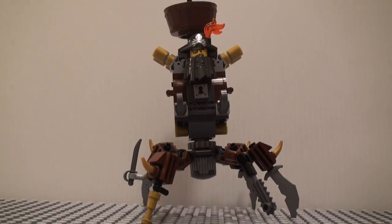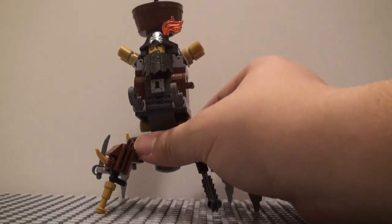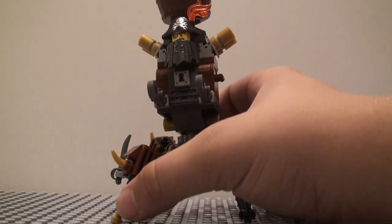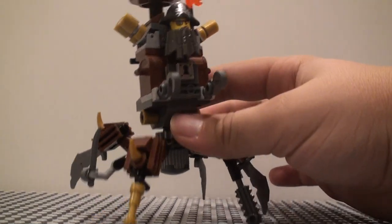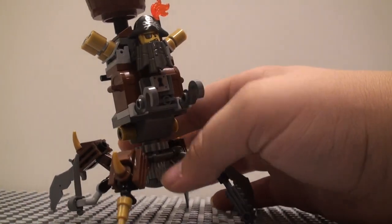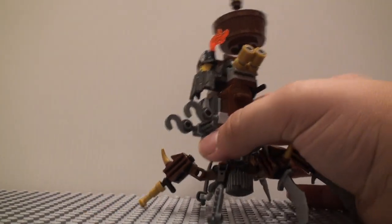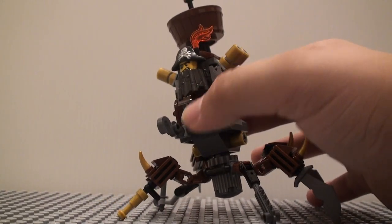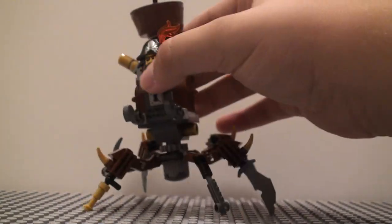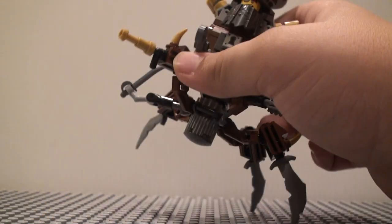And then we have Metal Beard, or Battle Riding Metal Beard. With him we have some sword legs — it's kind of funny how the front one is a peg leg still, because he's got to have a peg leg. And then one of them is a chainsaw, and one is a little arm carrying a pirate sword. He has little T-Rex arms that are like hook hands, because he's a pirate, which shows the little stubby arms. Those can grab onto things too. And he does have the same face print that came in the small Metal Beard polybag.